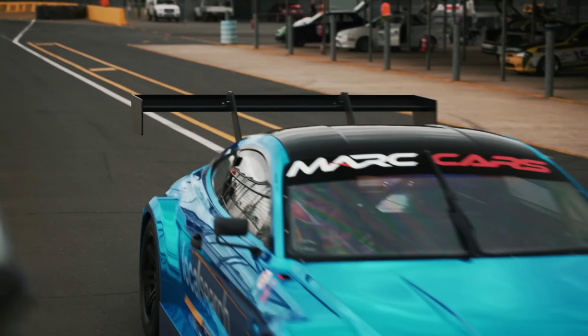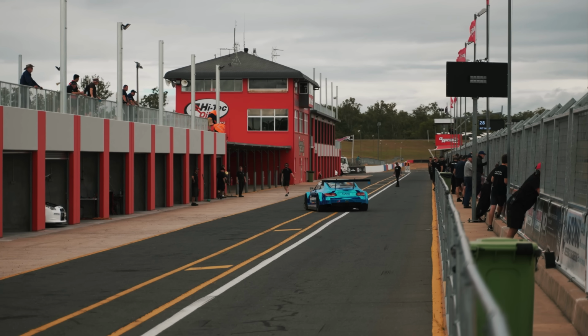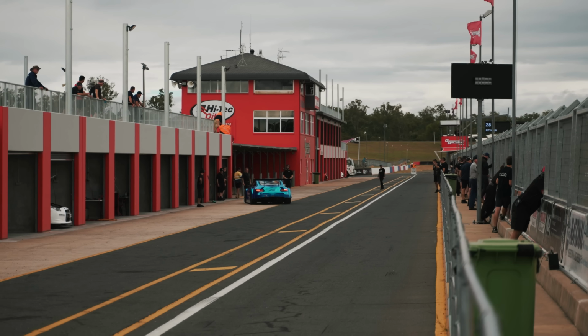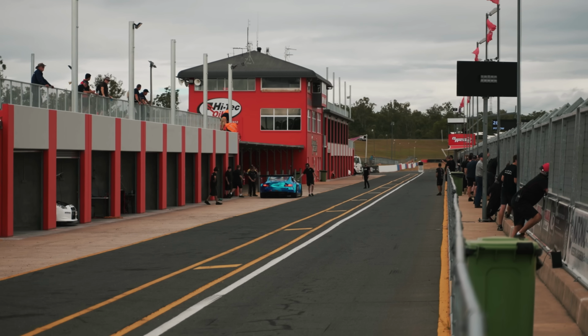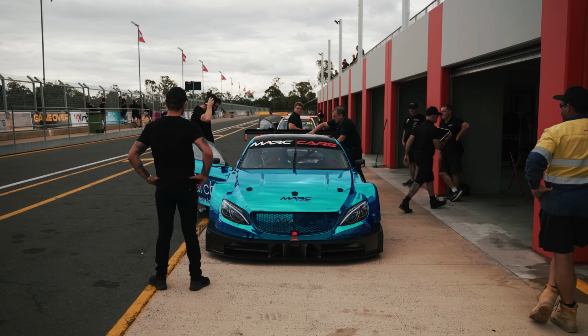How many people does it take to run this car? As a bare minimum, you'd need a mechanic, an engineer, which can be your dad, your sister, your brother, and naturally you're the driver. So it's 3 people dead minimum to run this car. It's very, very tyre dependent. We've set the cars up perfectly for pretty much every track. There is minor changes for each track we go to. But to be totally honest, just change the tyres and go race it.